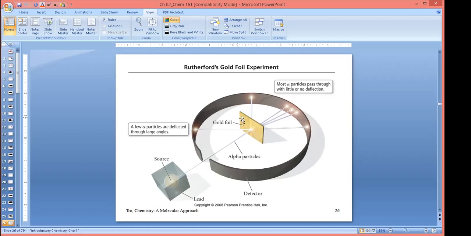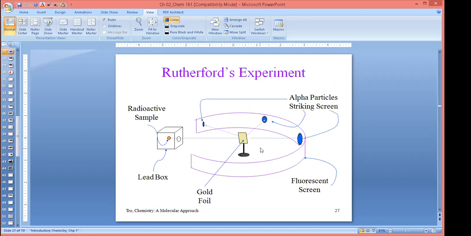Now, this is where you need to keep in mind that the gold has a mass of 200, the alpha particle, the bullet, has a mass of 4. So if you've played pool before, you hit one ball into the other, right? And it takes the energy and bounces off. So what you're seeing here is that it made some kind of collision and actually bounced back, where most of the time it just passed straight through. So that tells you that most of the volume is empty.